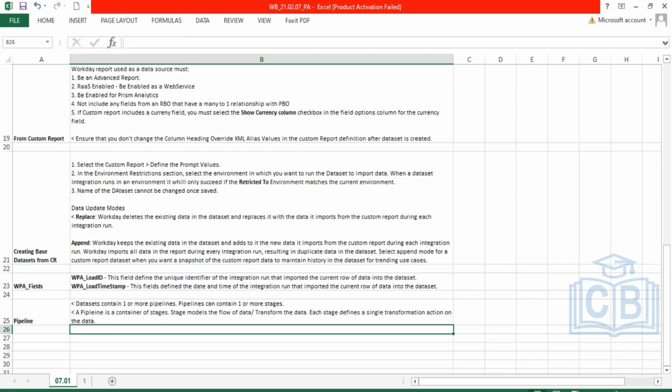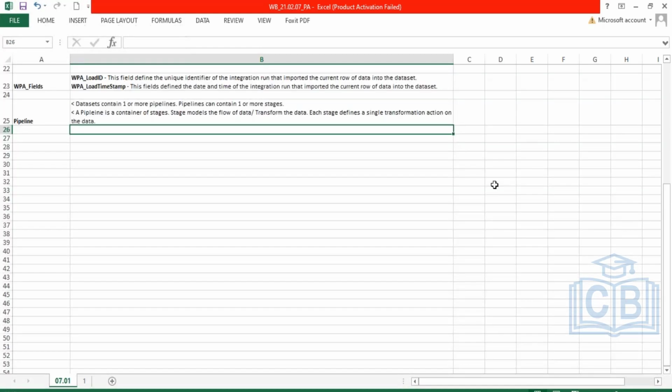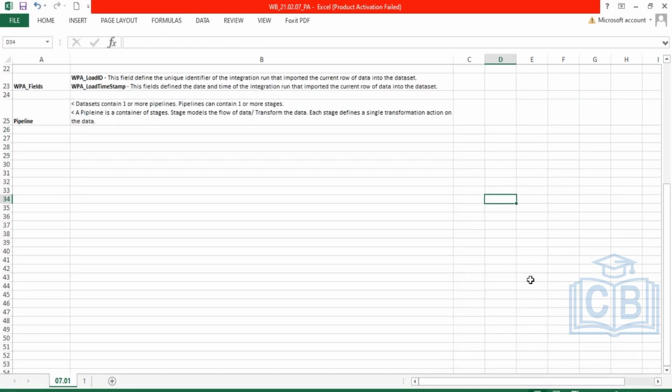So your data goes into a stage. When you create your base data set, your base data set consists of a pipeline.